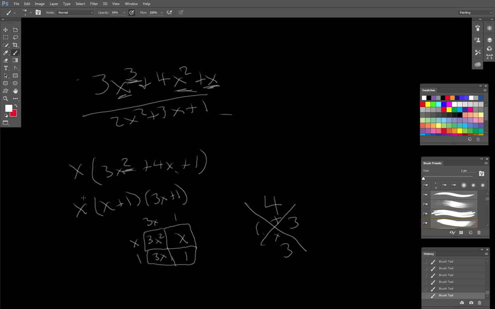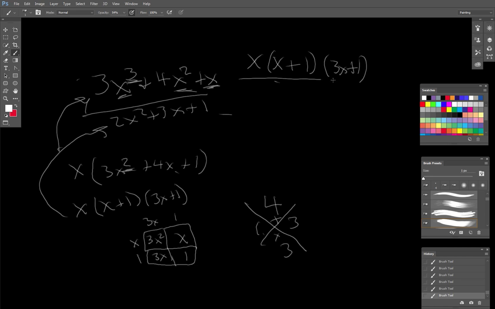Okay, so now we figured out what this bottom part is. Now, well, actually the top part, but now we're going to figure out the bottom part. So let me rewrite. Well, we already know what the bottom part is. You can figure it out if you want to, but it's the exact same one I've been using across all the problems. This is just for simplicity, and you're going to encounter many different ones, and I'm just doing these really simple ones right now. So that's what the top one factored to. The bottom one we know is going to factor out to be 2x plus 1, okay, times x plus 1.